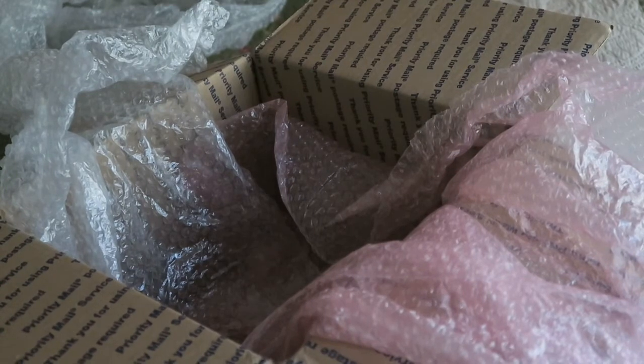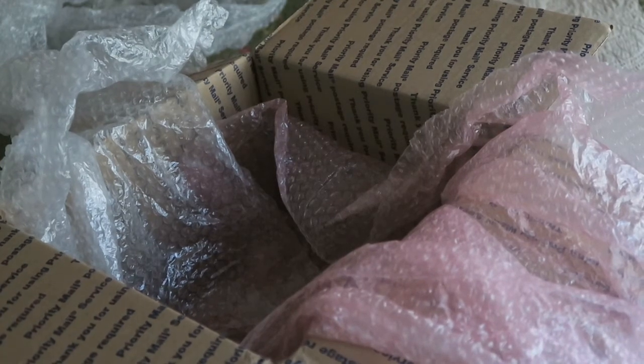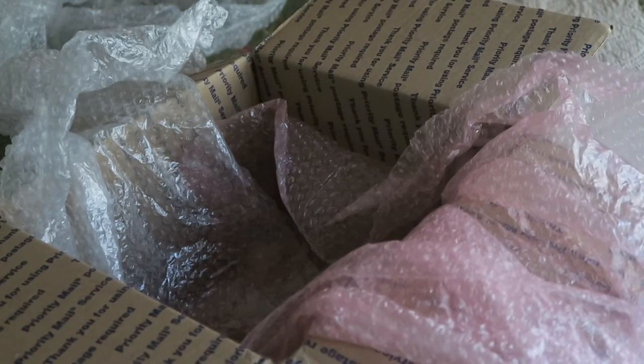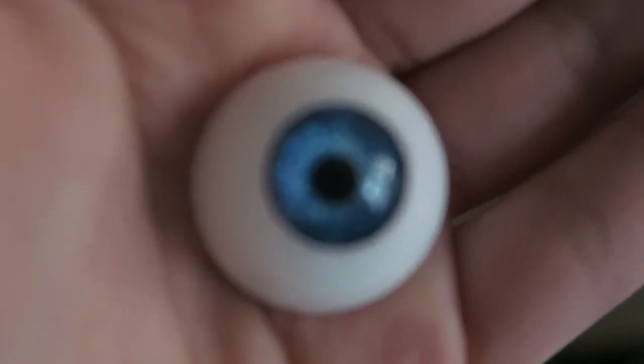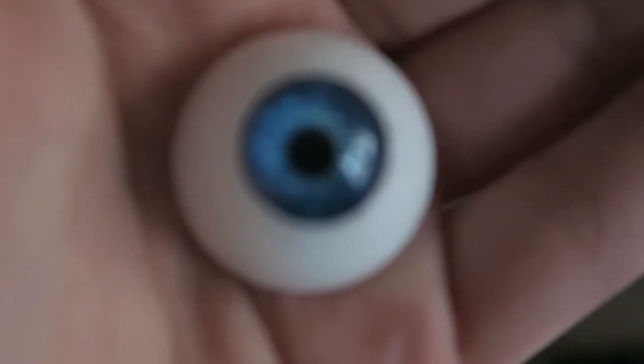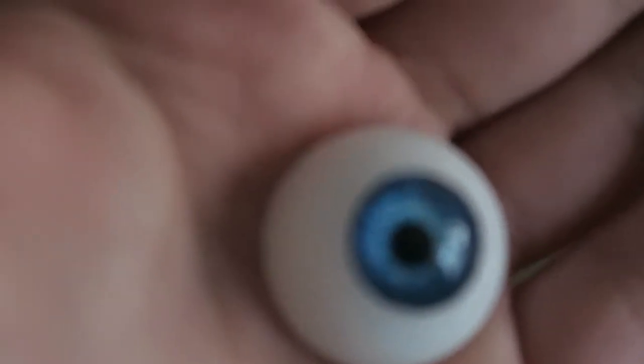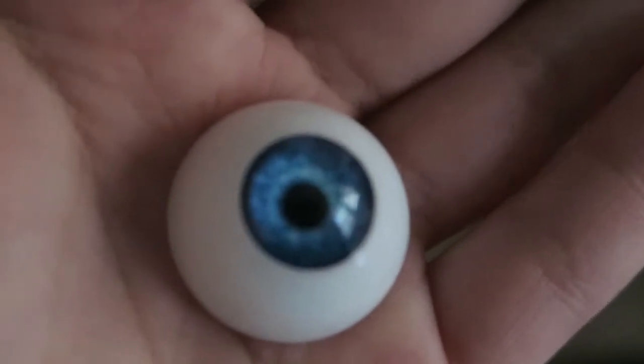I don't know a name for her yet. One problem I also have is I really want to cut the little spots so I can put her eyes in, but I don't have that well of vision and I don't want to accidentally cut myself with an exacto knife. I'm going to show you guys her eyes really quick because I do have her eyes already — I got them the other day. Here are the eyes I picked for her. A friend helped me pick them but they're really pretty blue, and I really wish I could put her eyes in. Those are really pretty eyes and they're polyglass.